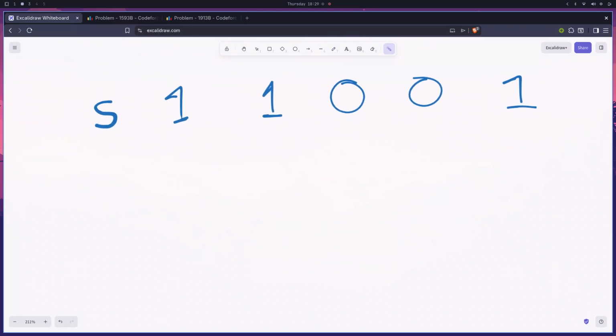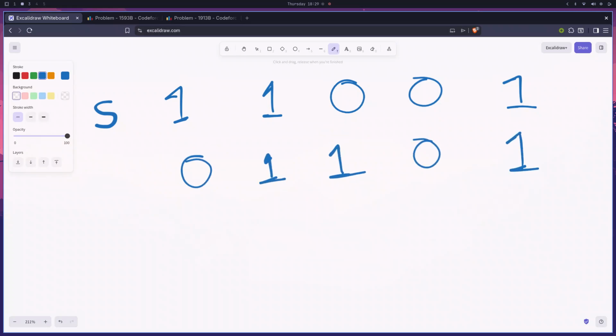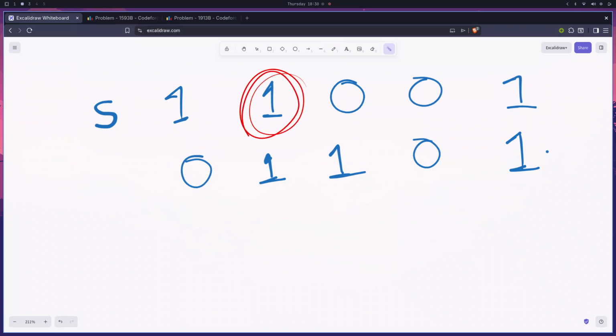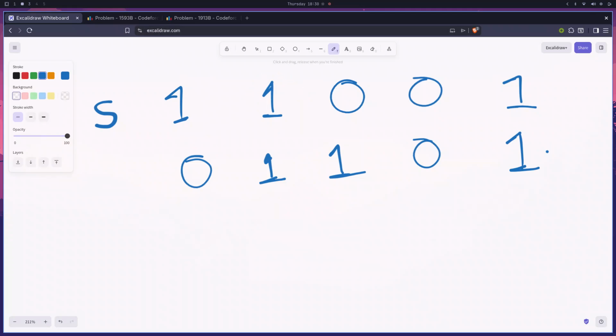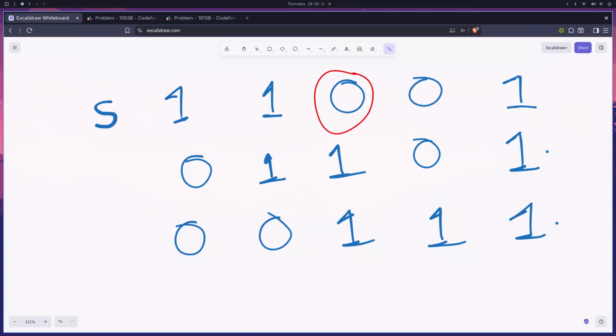So we swap the element. We need a 0 at the first position, so we swap with an element where 0 is there. So it becomes 0 1 1 0 1. Next, again from the original string, the second position should have 0, right? So let's swap this element with another element. We swap this with this, so it becomes 0 0 1 1 1. Now next, the third element, and here it is 1. Okay, this is valid. Here it is 0, here it is 1, this is valid.